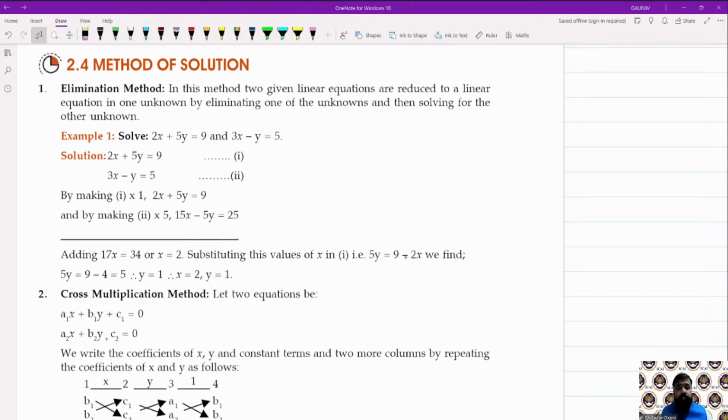And in today's session, we are going to continue with the topic linear equations. Today we are moving on to the second part of linear equations. Exercise numbers A and B we had already completed. And in the last session, we had started about how to solve two equations simultaneously.